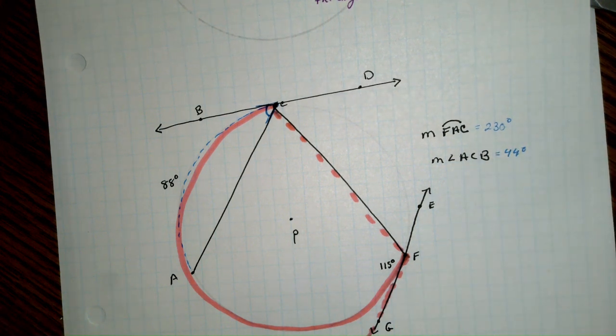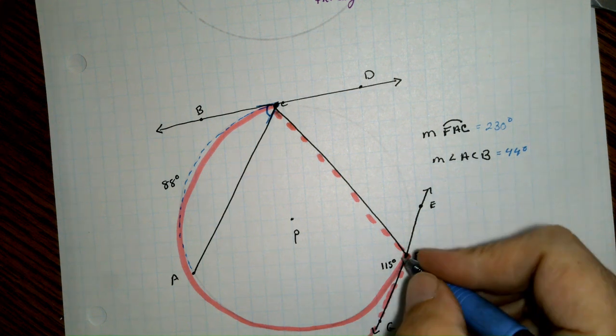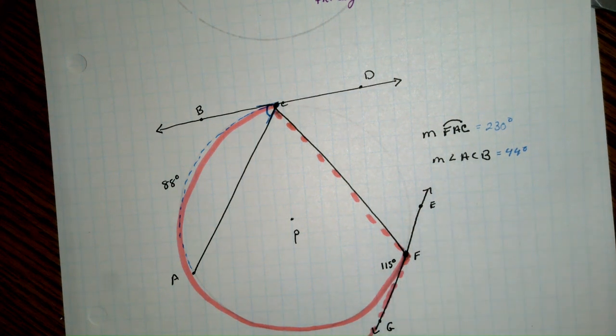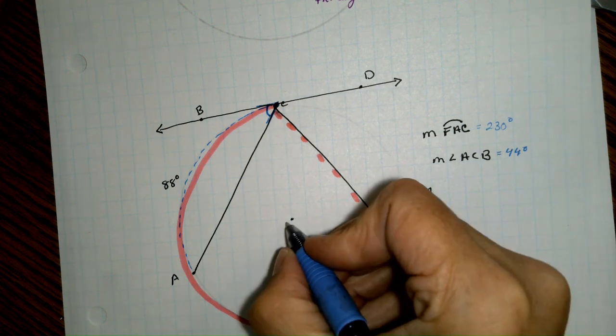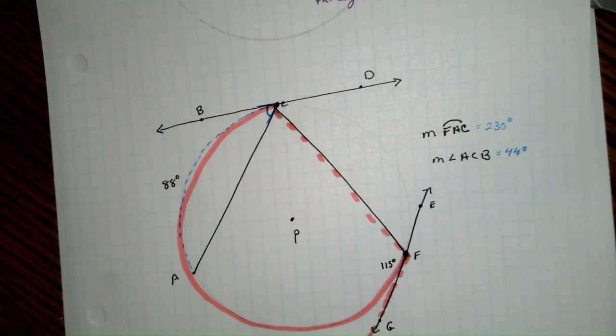So just understanding the relationship between a central angle, where they're going to match, or an inscribed angle, and that's where the arc is half. So if the edge is on the circle, it's 50%. If the vertex is in the middle, it's equal. So make sure you make some flashcards or something to tell you the difference if need be, and you'll be a rock star. You've got it.